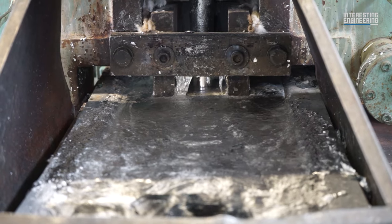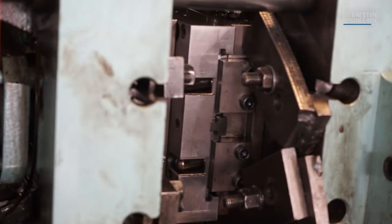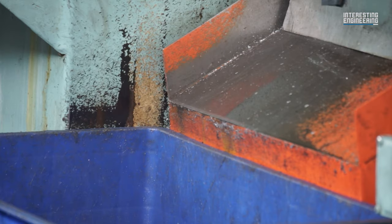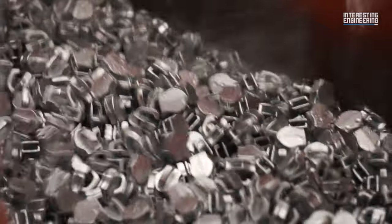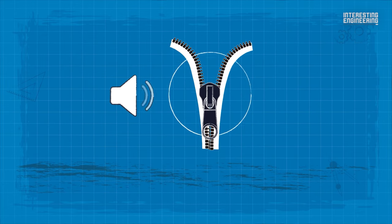And today, after the manufacturers bring the aluminium out of the moulding machine, they break and separate the teeth and sliders. Then they bring the elements together and ta-da! There you have your zipper. The name zipper stuck with the invention because of the sound that the fastener made, which is, you know, this.